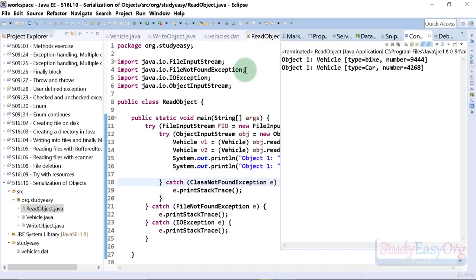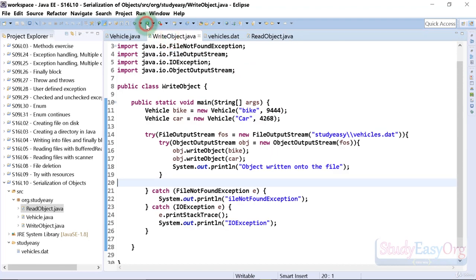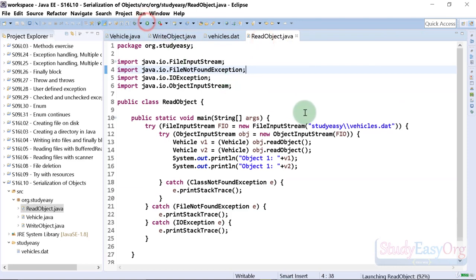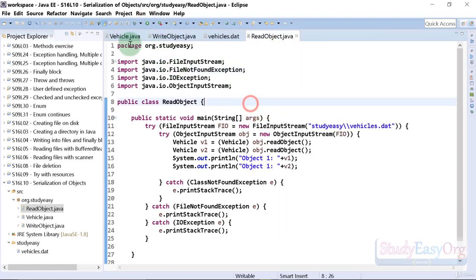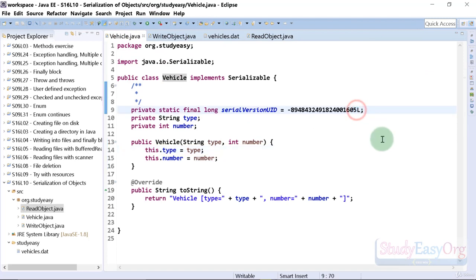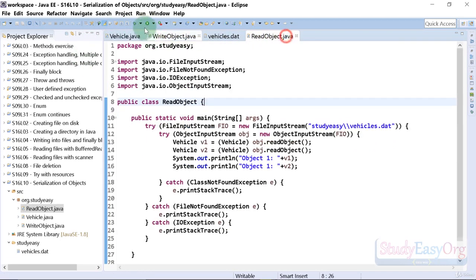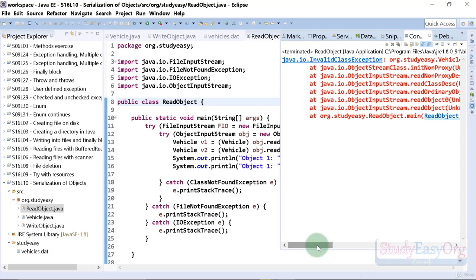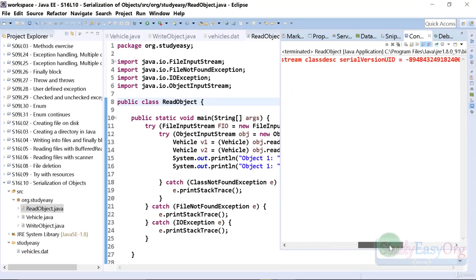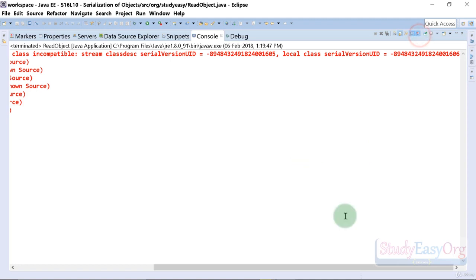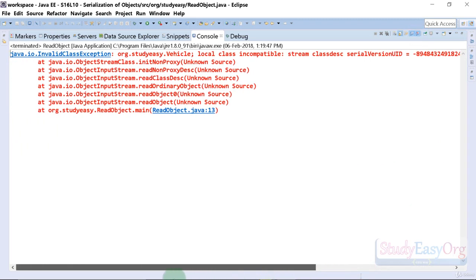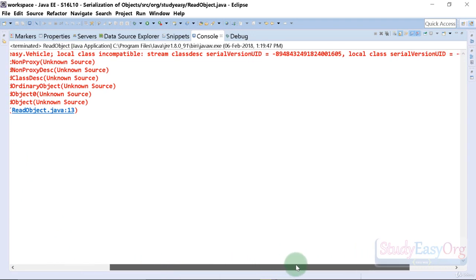Now in here, if we take help of the ReadObject.java file or WriteObject.java file, nothing is going wrong, and we are rerunning the application, so the information is rewritten on our vehicle.dat file. Now for example, we make a slight change in our version ID. Then what happens is, if we now try to read the information, then it will say that the version ID is incorrect. Let me expand this and show you. So it will say that the serial version ID has changed. InvalidClassException, right?